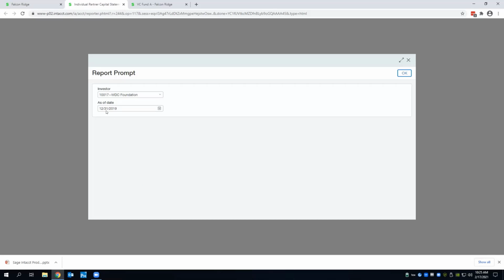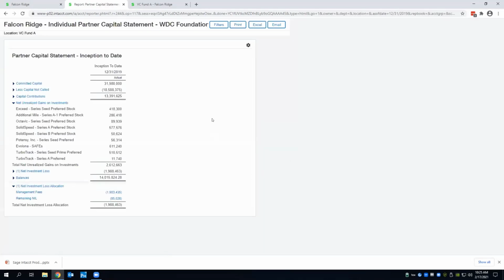And then it's defaulting to an as of date of 12/31/2019, but I could choose any other date to run that report. And then I run the report and it runs it to the screen so that I can start to interact with the report. What you'll see at the top is that once I have the report on the screen, right from here, I can print the report, which will create a PDF version of the report. I can export it out to Excel. There's not very much need to export out to Excel, but you certainly can. Or you can email the report directly from the screen as well.